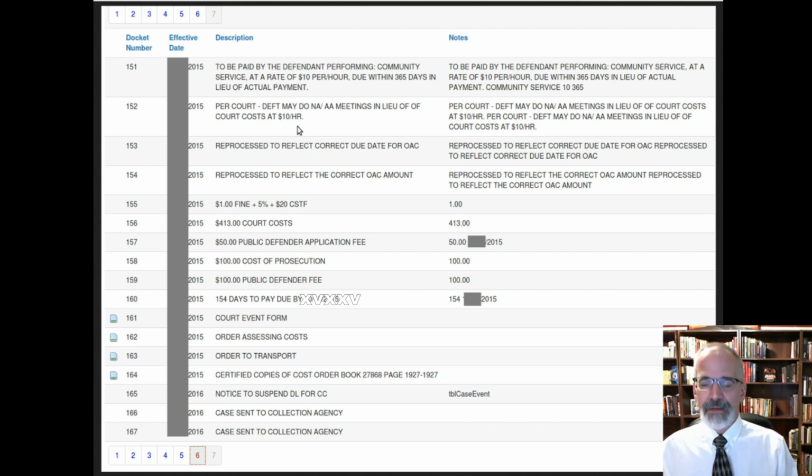Think about it. The bills are stacking up. What you owe the courts is stacking up. There is an interest rate on that. Maybe it gets to the point where the defendant says, you know what, I'll just do the meetings so I can pay this off as best I can and maybe get some help that way. I'm all for that. Did any of that happen with our subject?